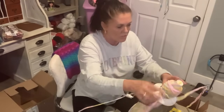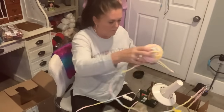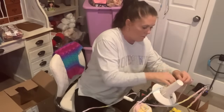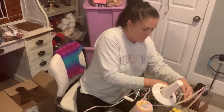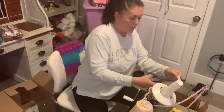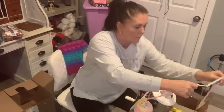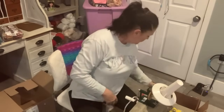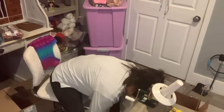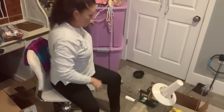I can't even get it off the machine. I guess I'm going to have to cut it. I can't get it to break through there, so. This I can unroll. There. Okay. Another day.